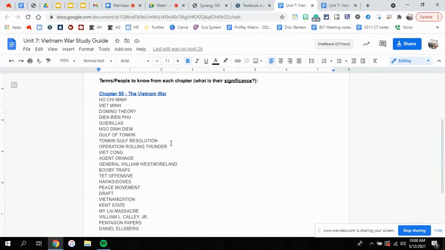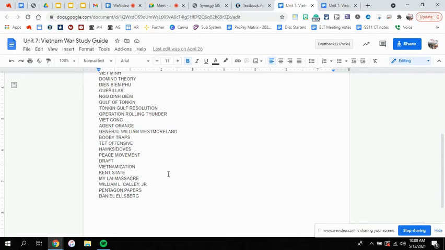We go through a couple of different presidents over the course of this time period. It starts with Eisenhower, then John F. Kennedy, then Lyndon Johnson succeeds him when Kennedy is assassinated. And then the end of the war happens when Richard Nixon is president. So this is a long-lasting war and something that is important to understand. As we move through the chapter, it will also talk about some of the issues that affect people in the United States on the home front. And like I said, we get into the anti-war movement.